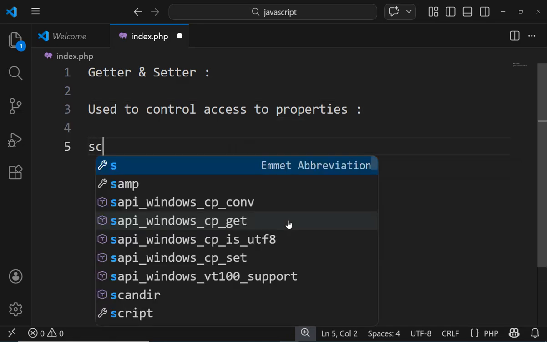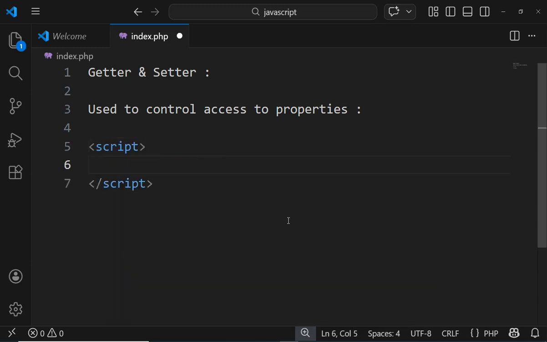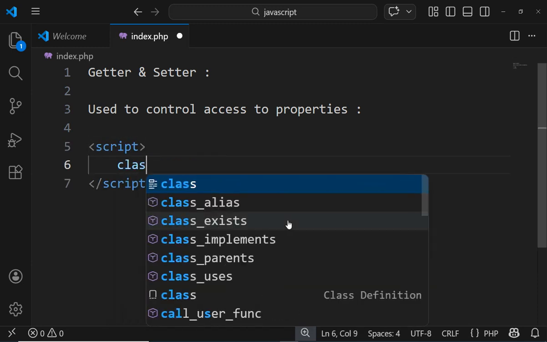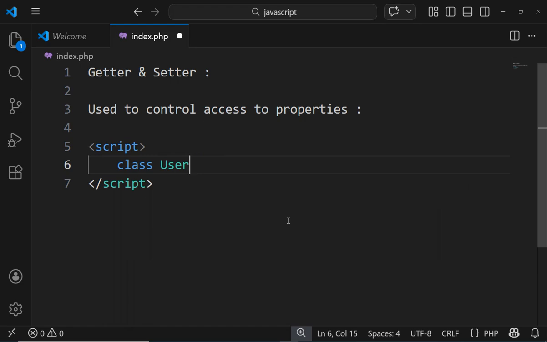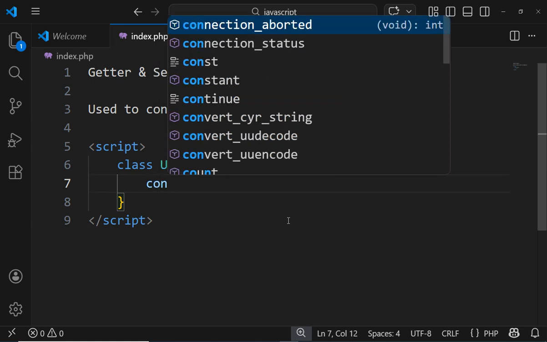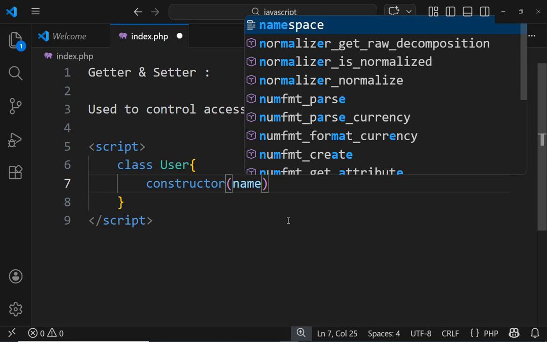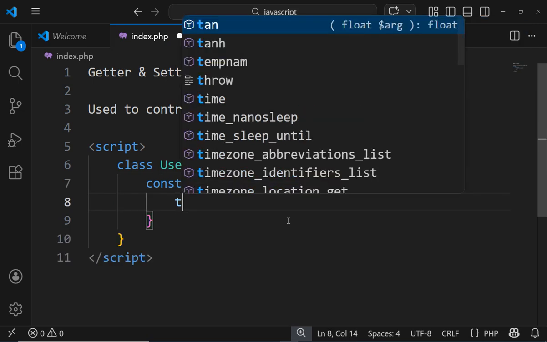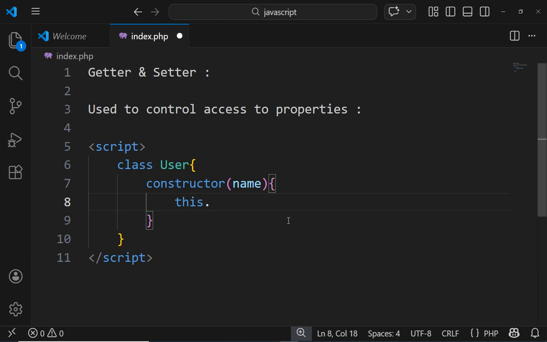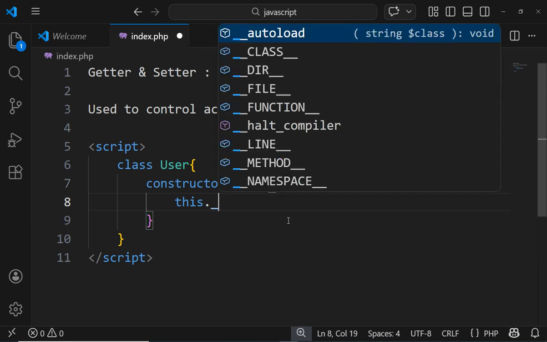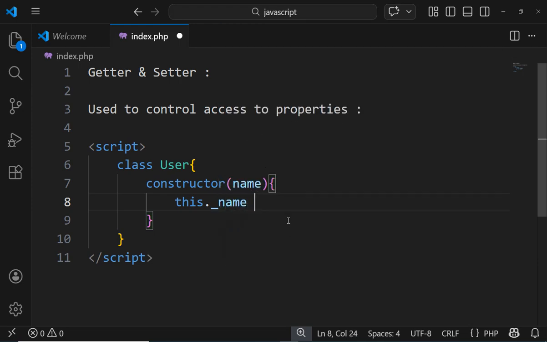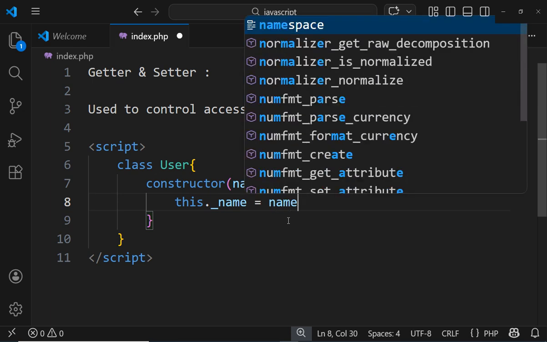For example, same script tag, class User, okay, constructor name. This is the keyword, and this._name is equal to name.